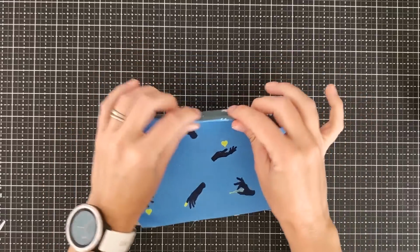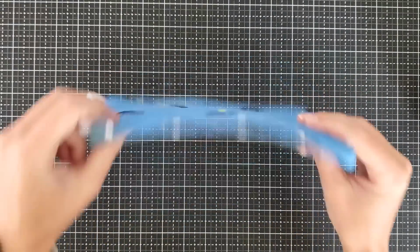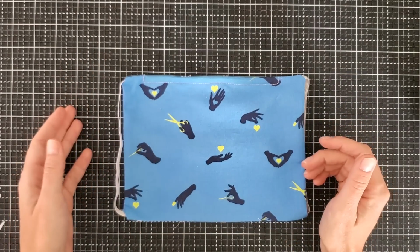All right, so now we have our pipe cleaner installed to the top of the mask. The lining has a nice opening on the back. All we have to do is pleat this and close up the sides. So there's lots of different ways to pleat this. You could do 2 or 3 pleats. You could just eyeball it.